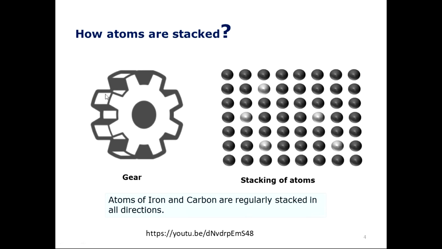So what this gear is made up of, this gear exactly relates to the stacking of atoms. The gear cannot be directly manufactured from the material. Exactly that material is nothing but the stacking of the atoms. So we have different atoms over here, maybe iron and carbon atoms, maybe black atoms and white atoms. So these are the different atoms and their position.